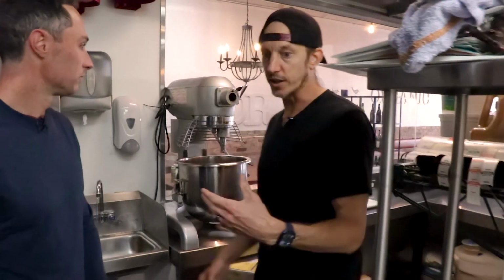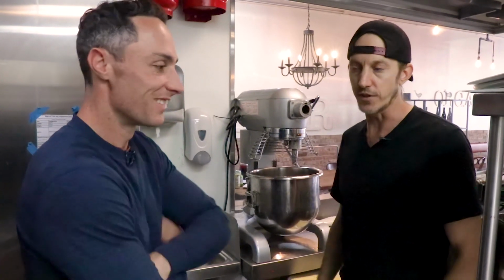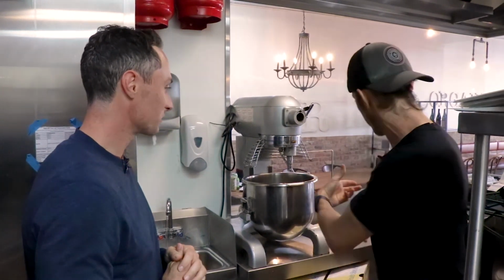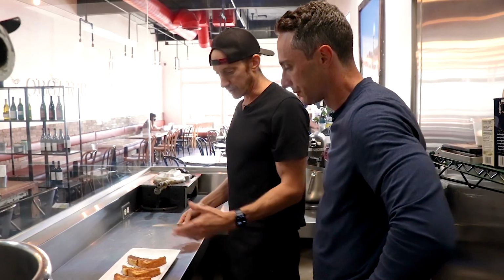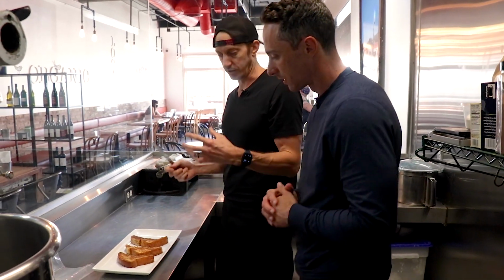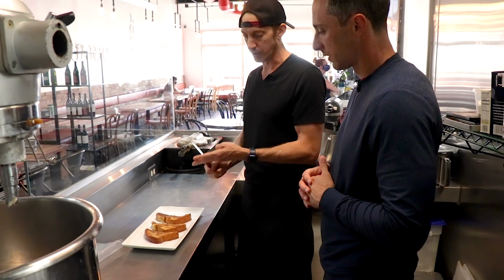So I wanted to give you a close-up view of how we make our French toast, because our French toast is something that people really love. We make it fresh every day, and we stuff it with a cream cheese and ricotta filling, which makes it a little bit different than most places. Awesome. So I'm going to set you up here and have you fill one. Ready? So this is our Bread & Sea brioche. We soak it in a spiced batter. It's got ginger, allspice, nutmeg, of course, cinnamon.